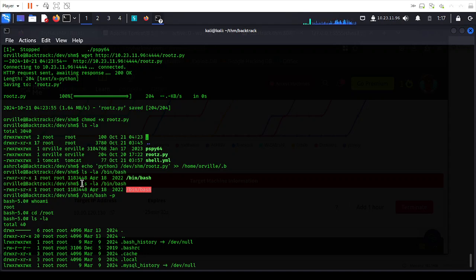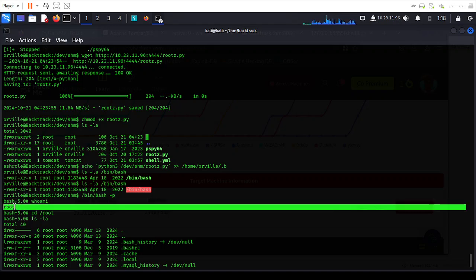So I waited a little bit for some time. Then when I did the ls -la again, as you can see here, now we have this s right here, read write, this is the SUID bit. So now when you run bin bash with the -p, running bash as privileged, you see we drop right here into the root shell. So now we are in the root shell. Right here I did whoami just to confirm, and as you can see I'm root.